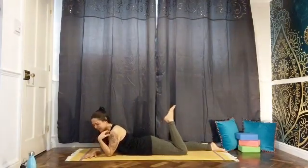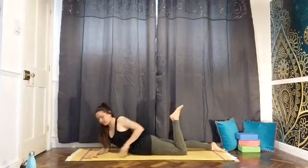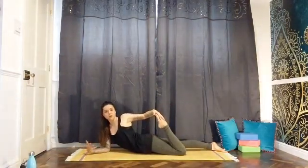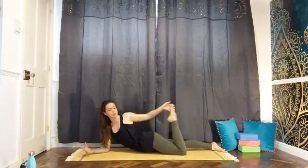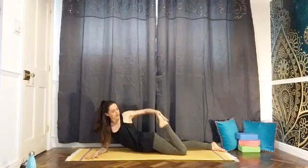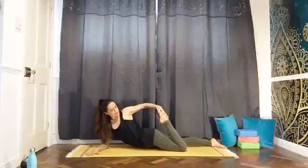And then from here, we're going to prop ourselves up and reach back and take hold of the foot, all right? So quite simple, unless you've got killer tight quads and hip flexors, in which case a strap is going to be your friend here.